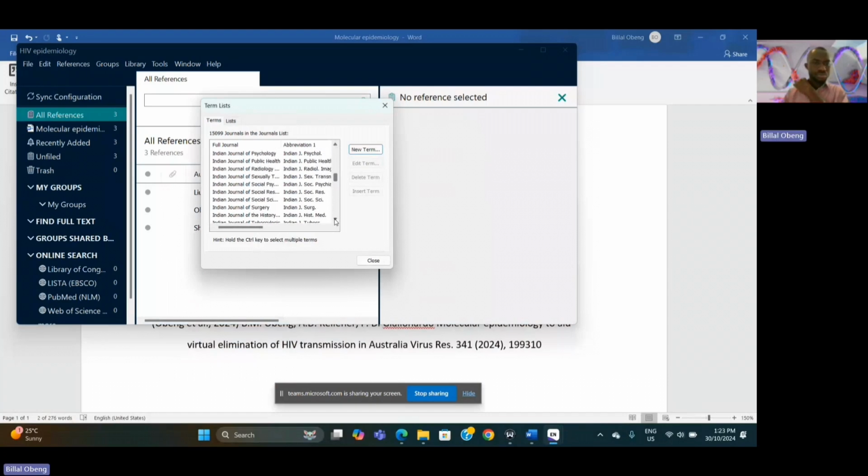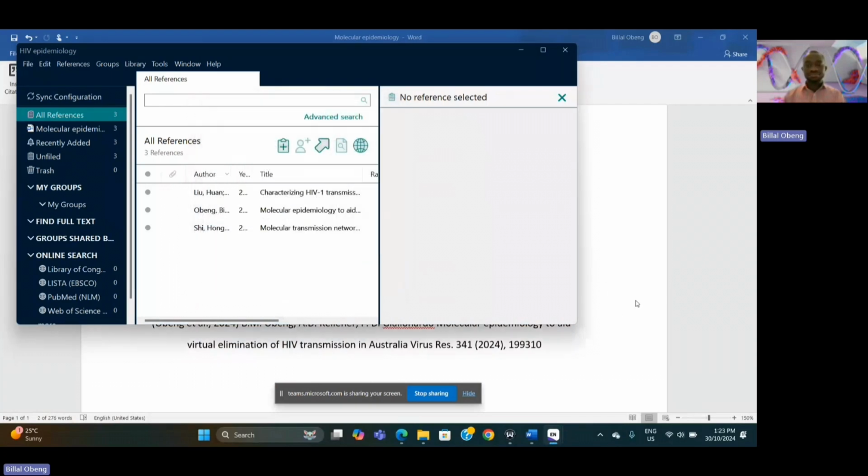Infection, okay, go down a bit, and we hope that we can see this Infection Journal. Okay, so it's here. Infection Journal, that's our full name. Abbreviation 1 is Infect.Gen. and abbreviation 2 is Infect Gen, just like that. There's no abbreviation 3 that we created, so that is fine. We have this Infection Journal now as a new journal term that we have created. Okay, so we will close it.